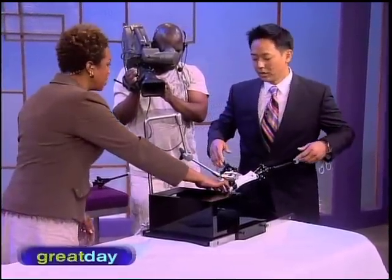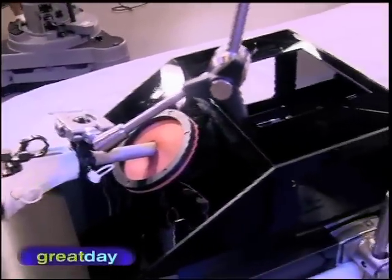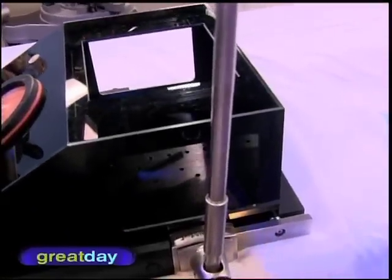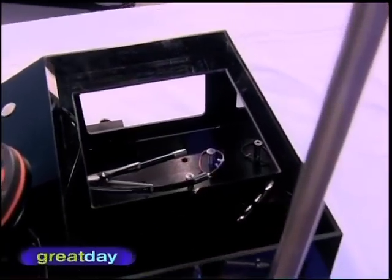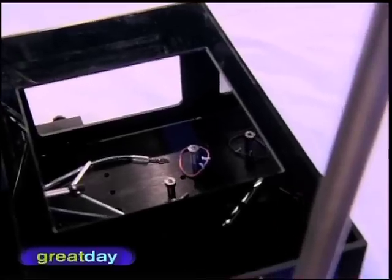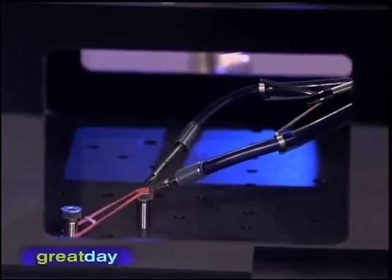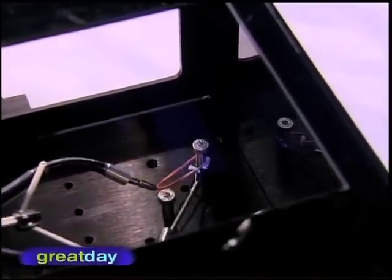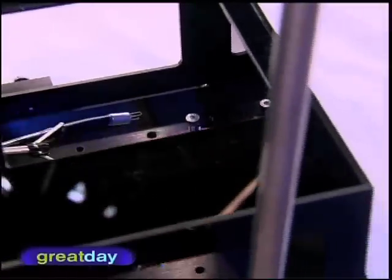Let's pretend that this is somebody's belly button right here. Some of the procedures we can do with this device include gallbladder surgery, lap band, or even the new gastric sleeve. Once we go in, we can open the arms up — here we have the arms together, then they come out giving us 90 degrees and some articulation. We can use these flexible instruments to grab and manipulate items, and then I come in with scissors at an angle to cut across — versus traditionally we wouldn't be able to do it from an angle.